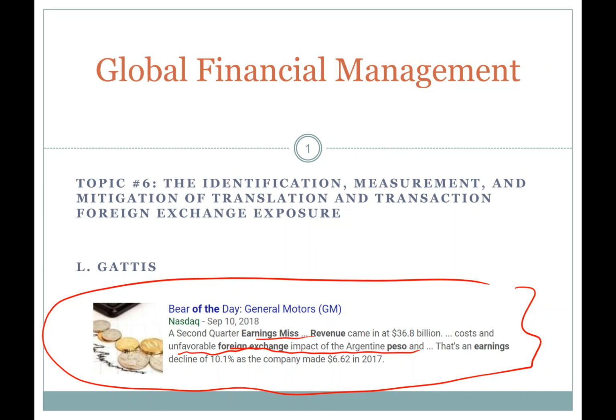I don't know if any of your companies have released statements and earnings releases and talked about effects of foreign exchange. If you have, that's what this lecture is about. There are probably words you've heard in those meetings, translation, transaction, and it kind of went over your head. So I want to talk about what those mean. When your company misses earnings due to foreign exchange, and you didn't get your bonus, what exactly went on?